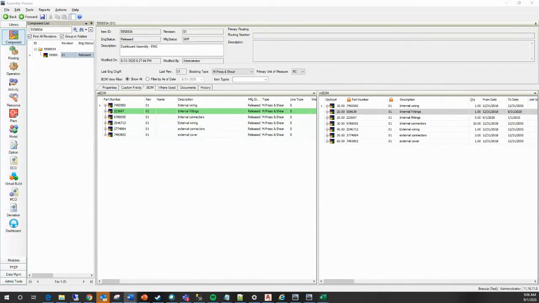For anybody who doesn't know, Consumption Workbench is basically a tool to compare your bill of material, in this case, your MBOM, against consumption against processes within your routing and operation. Idea being that once you make a change in the bill of material, you'll be able to see that you need to make the same change in your process, which in turn will change work instructions, part kitting, things like that.